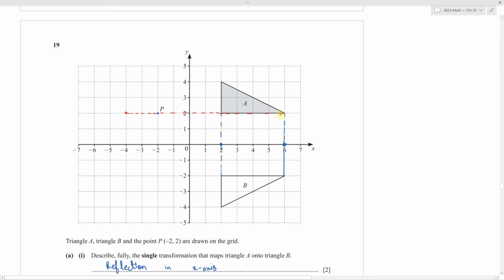Half of this will be 5. 1, 2, 3, 4, 5, 6, 7, 8. Sorry, 8. So this is 8, the distance from this vertex till center of enlargement. So this is 8, and then I'll go 1, 2, 3, 4. So this point is mapped onto this point. And similarly, I will join this third vertex with the, oh, this is not the center of enlargement. I keep confusing. P is my center of enlargement. So this is how I will connect this vertex with my center of enlargement.